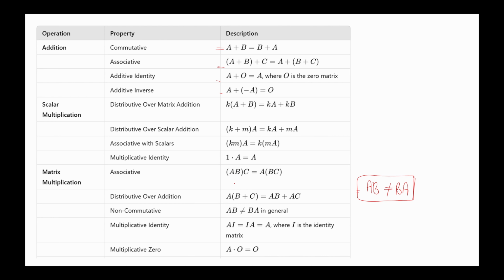Apart from that, the associative and distributive property remains same. And now comes the use of our identity matrix. Any matrix, if it is multiplied by my identity matrix, I would get A as my answer. When added or subtracted, the identity matrix would create a difference. However, when multiplied, it wouldn't create a difference in my other matrix.